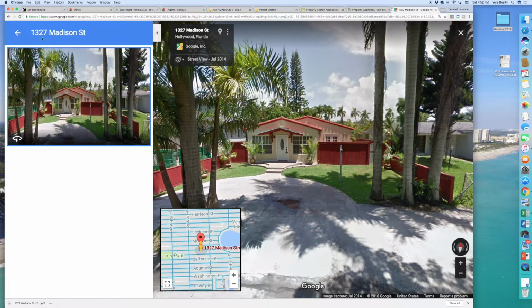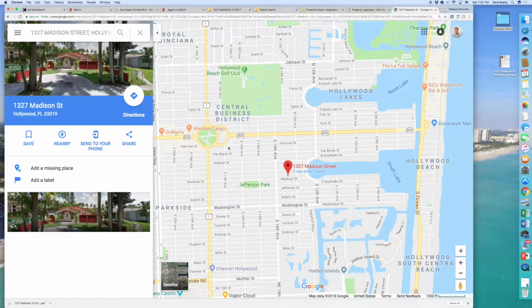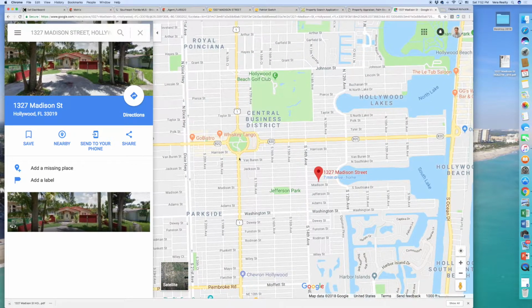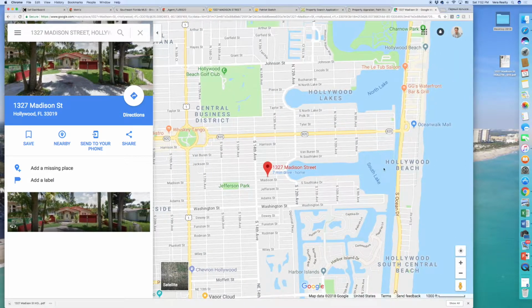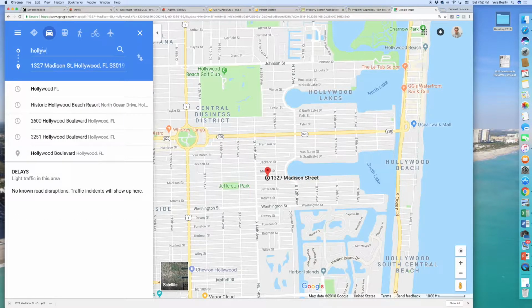Then we also can see how far it is from the local attractions. Here we're close to Hollywood Young Circle, which has a lot of restaurants, and it's also not far from the beach. What you can do, you can estimate the time.